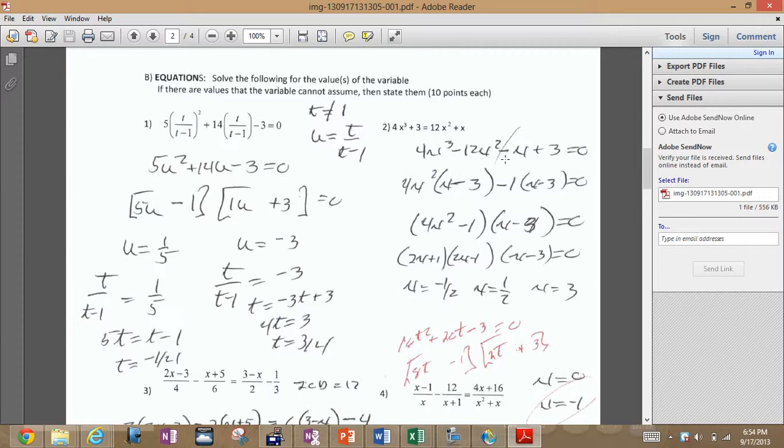Equation 2. Swing everything to the one side, setting the right side equal to 0. Then it's a factor by grouping. Split it down the middle. From the first 2, common factor 4x squared. From the second 2, we got to pull out a -1 to have these binomials match. Okay, and then we factor by the common binomial factor, namely the x minus 3. This subsequently factors, offering us 3 solutions, plus or minus a half, as well as 3.